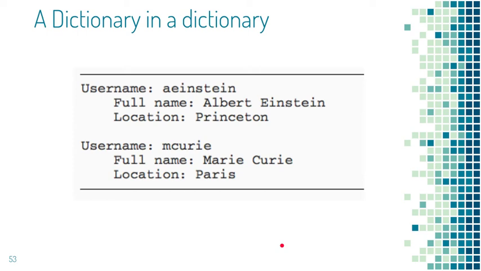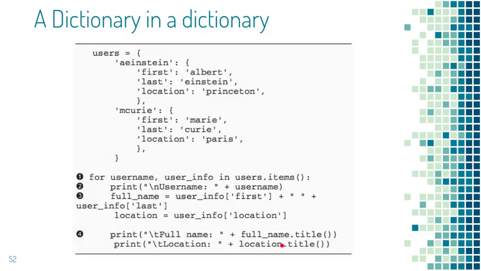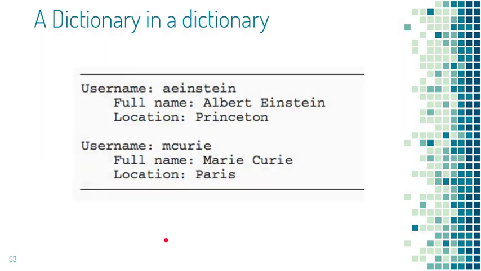Notice that the structure of each user's dictionary is identical. Although not required by Python, the structure makes nested dictionaries easier to work with. If each user's dictionary had different keys, the code inside the for loop would be a little bit more complicated. Remember, we're printing full name and location rather than pulling that out of the dictionary. We're using that as a string. So if it were something else, that would be a little bit more complicated.